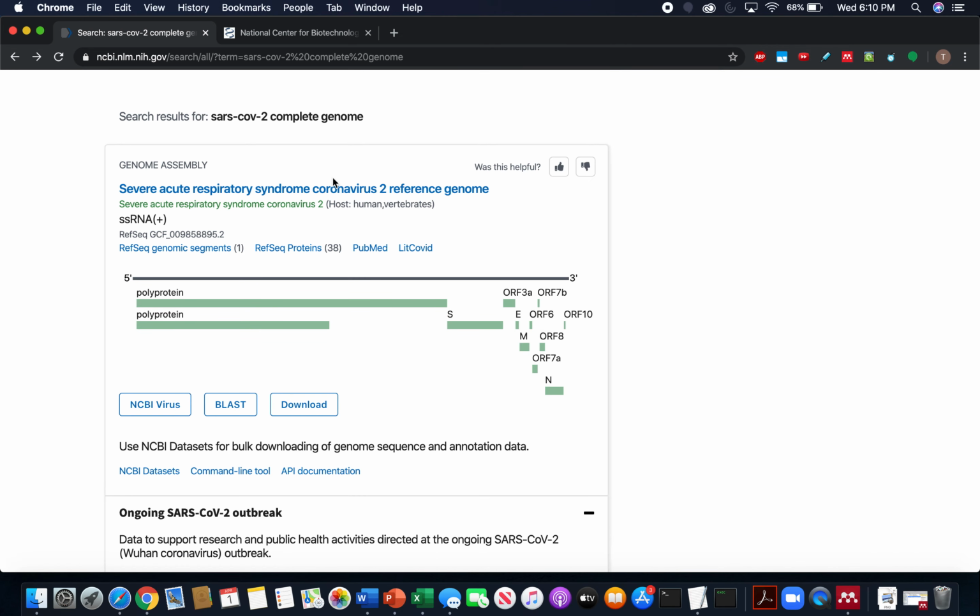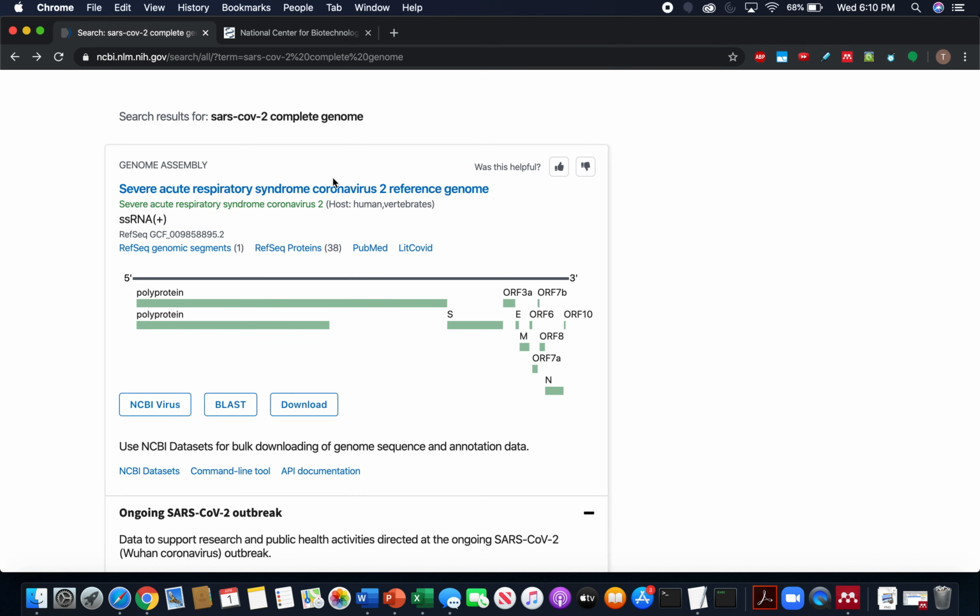So going back to the homepage for NCBI, there's another feature that we're going to use this week. It's called BLAST. It's over here on the right side of the screen. It stands for Basic Local Alignment Search Tool. What this will do is align a sequence of choice to a huge database of sequences that I can compare it to. So the two that we'll focus on are the nucleotide BLAST and the protein BLAST. The nucleotide BLAST, also known as BLAST-N, will compare nucleotide sequences to other known nucleotide sequences, and the protein BLAST will compare amino acid sequences to other known amino acid sequences.